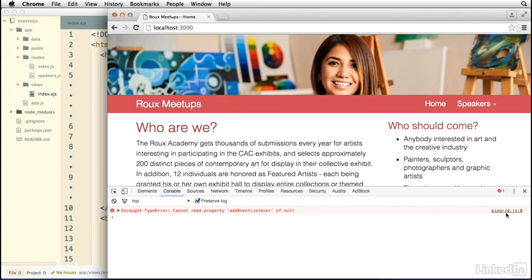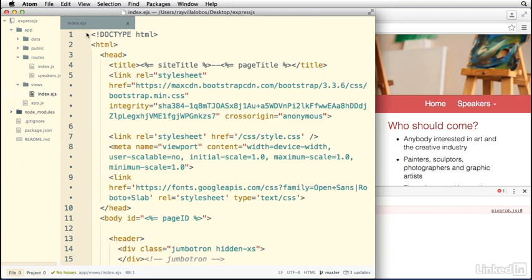This script is designed to show images full screen on the page when you click on thumbnails. The problem is we don't have any images on the page. This script expects there to be an element with a class of PixGrid on the page that has thumbnails in it, and because I haven't added that, it's causing an error on the page. So all we need to do is create an if statement in our template.